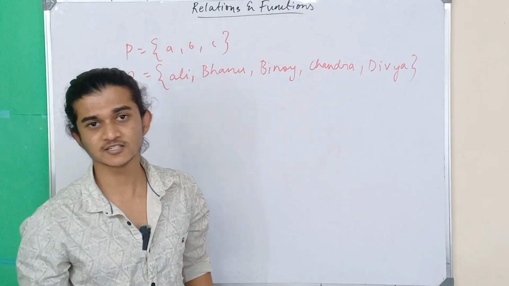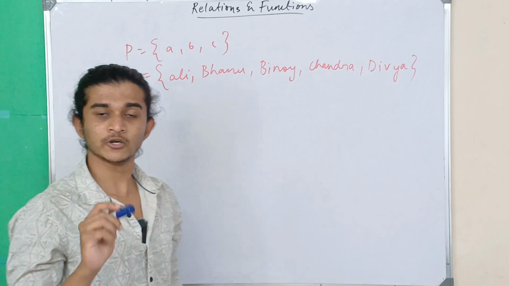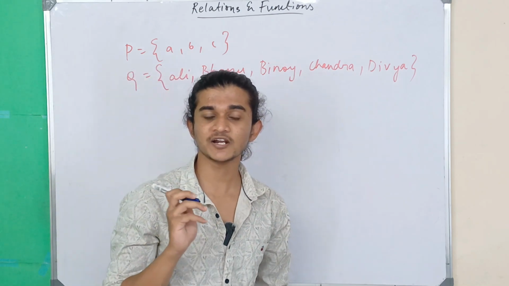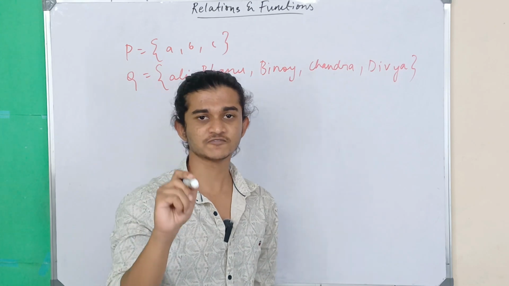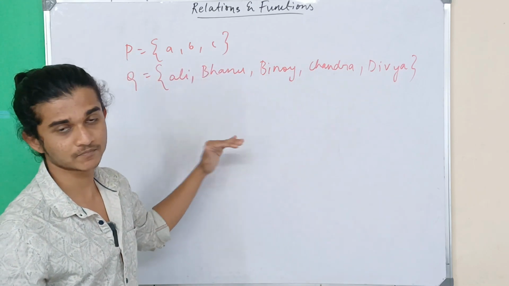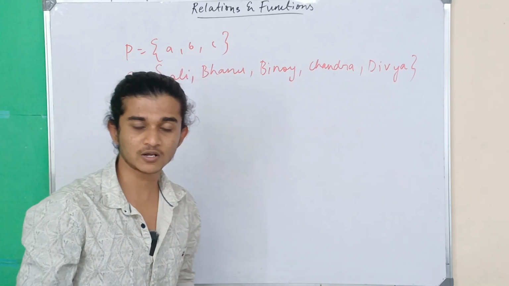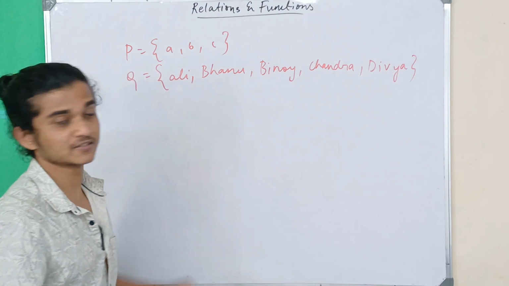In this video, we're going to be discussing relations. Now, in order to solve relations, you need to know about the Cartesian product of two sets. If you don't know that, I'll put the video link in the description. You can go and watch that first, and then come and attend this lecture. So, if you know how the Cartesian product of two sets works, let's get started.